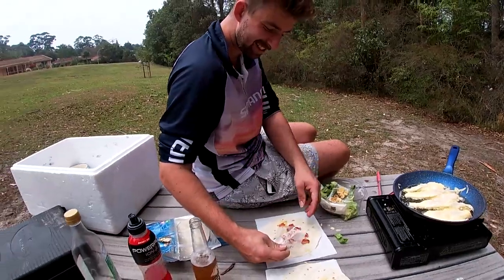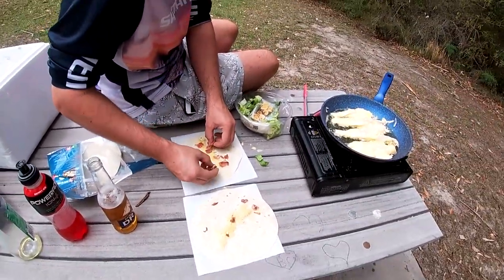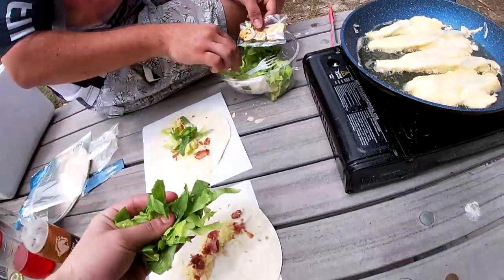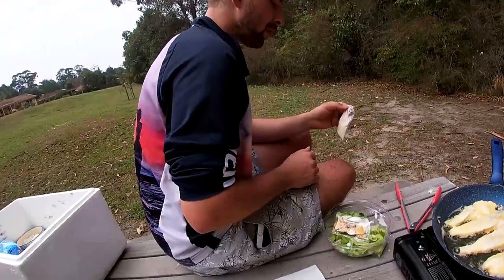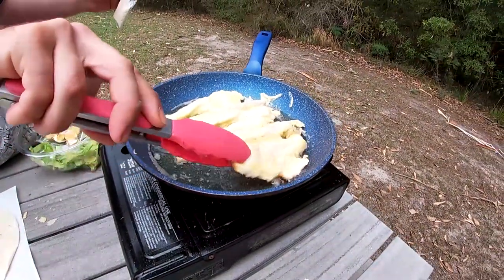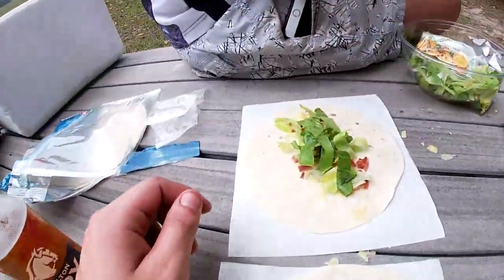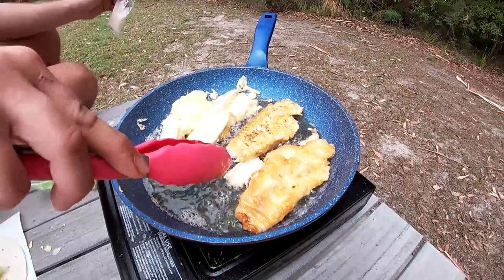No croutons. Oh, that's all the bacon as well. Comes out too quick. That is good, mate. Holy Jesus, mate. Oh, we should probably flip our fish too. Oh my. Yeah, oh, so good. Ants. Rip the flathead's tail off.